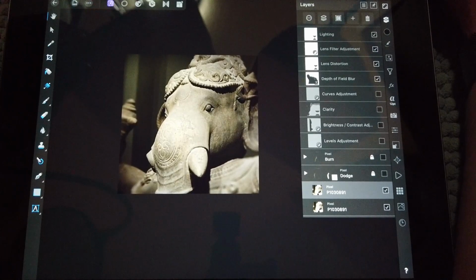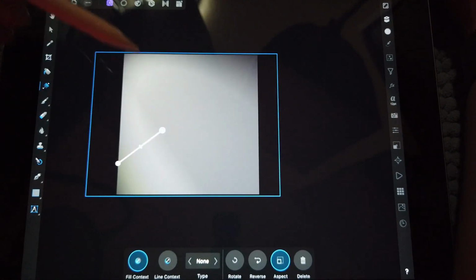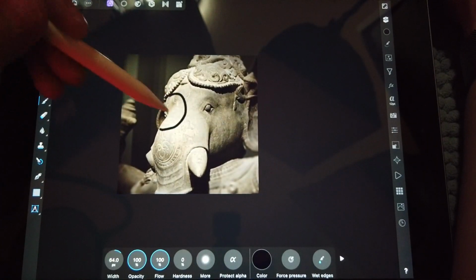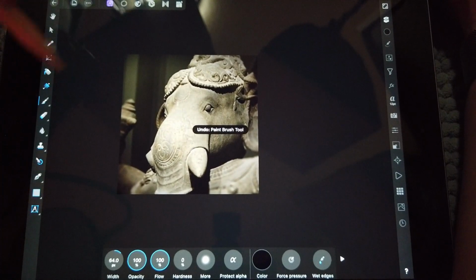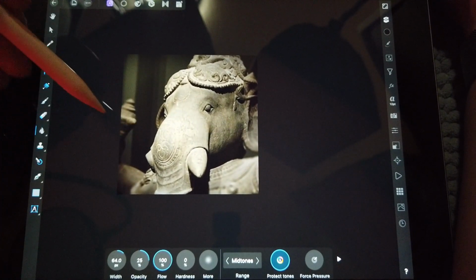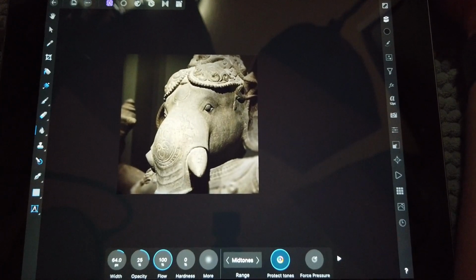It also has gradients. It has paintbrush. So if I'm trying to edit an image, then this is my preferred program, because again, it is 100% as capable as the desktop version.